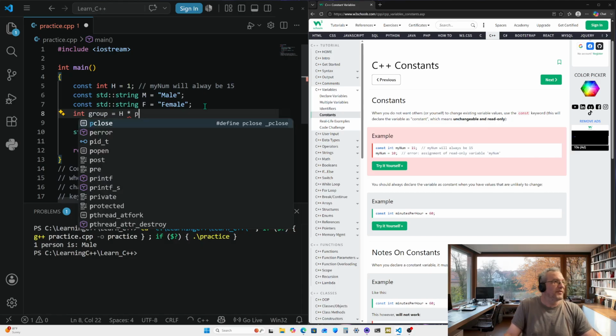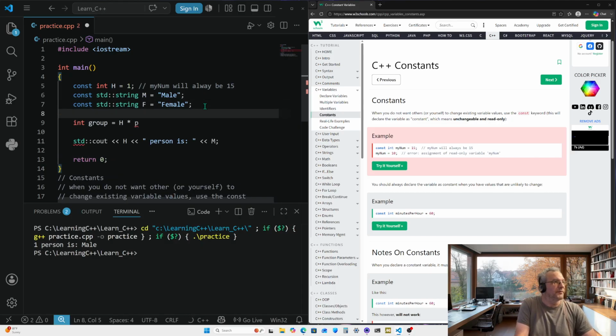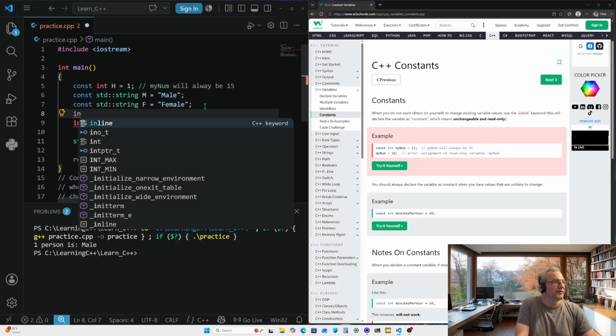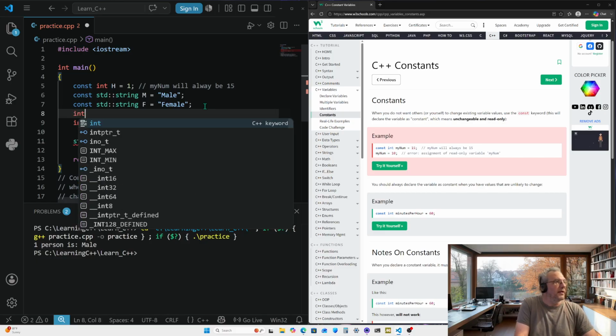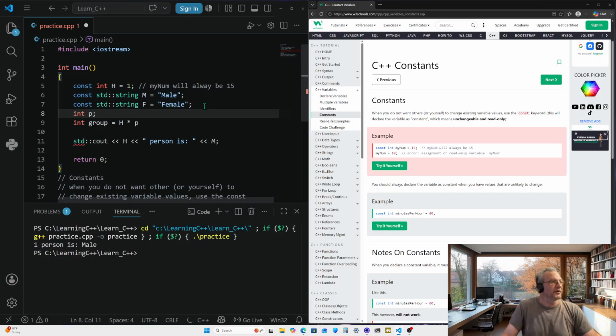We need to declare people, so int p right there. We haven't gotten into inputting things yet, which we will get to later on. But if you were able to put in the amount of people, then you can put in people times this right here, which gives you however many people there are. And then you can separate it and do all kinds of different things with it.